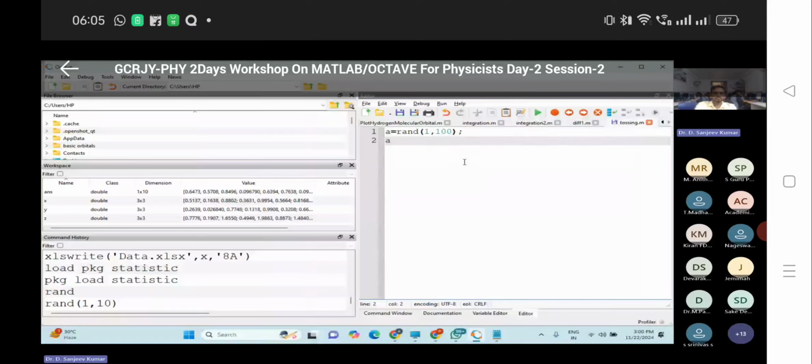So now I can give another command. I'm developing another array. B is equal to A less than 0.5. Let's check what is the output of this.